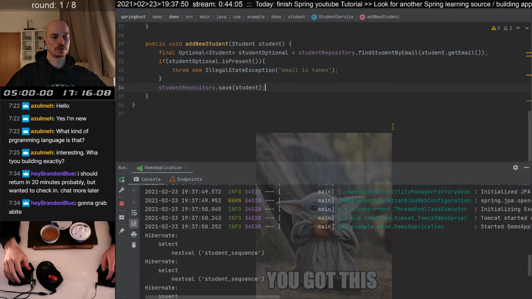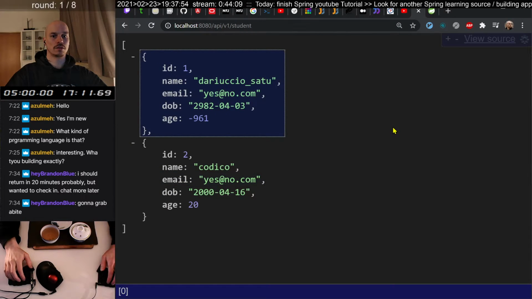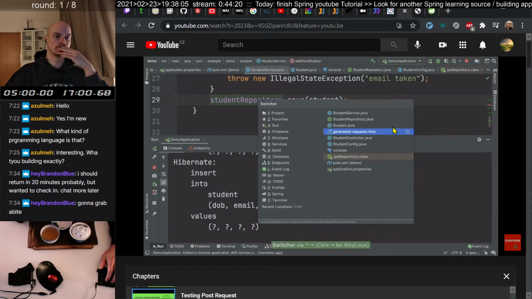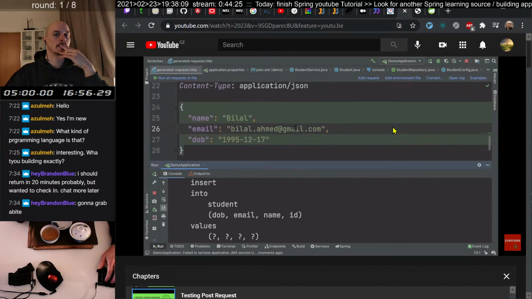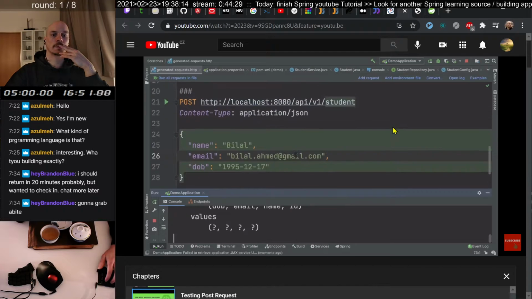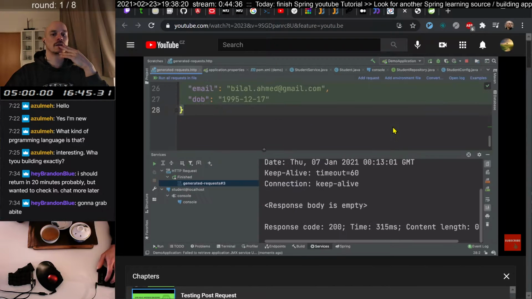Here we go, so that works. If we reload it, we got the things. That is nice. So what else do we do? Running. Now let me go back to this request that we had before, and what I'm going to do is run this request, the one to student, with the same payload, and then run.